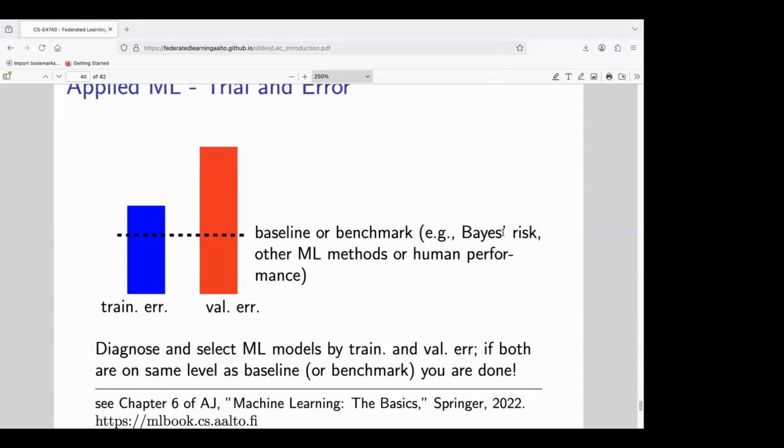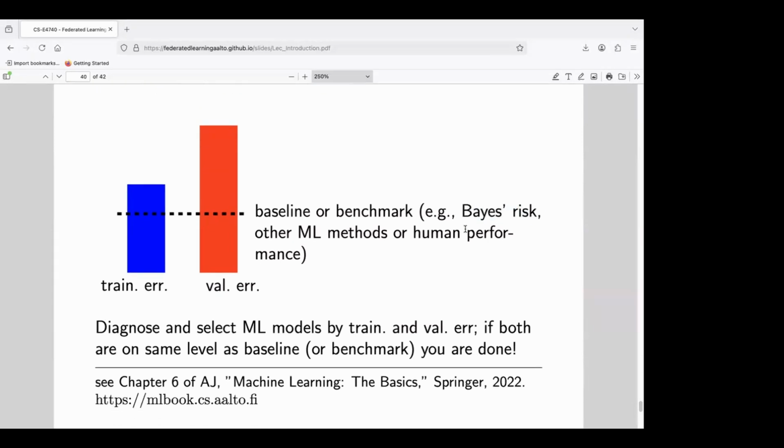Yeah, I also mentioned another one which I like because my background is in applied statistics, which is the Bayes risk. So if you know a probability distribution of your data, you can compute the optimal error level, which is called the Bayes risk. But the drawback here is you need to know the distribution of the data, which we rarely know.